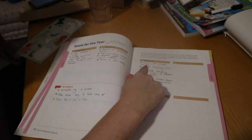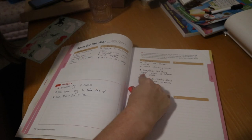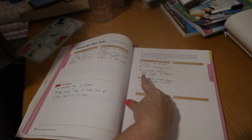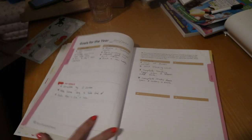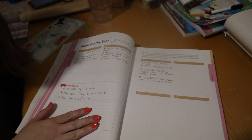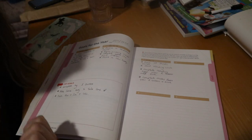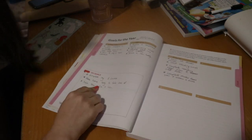Albert: learn all phonetic sounds, start blending words, complete Reading Eggs Year R lessons and book, complete Maths Seeds Year R lessons and book, and that's all he's got. And then there's also a section for myself, and I put complete my 3 courses. I am training to be a counsellor, mindfulness and life coach. That's what I'm training to do, and I will hopefully put some videos up about that once I have trained.